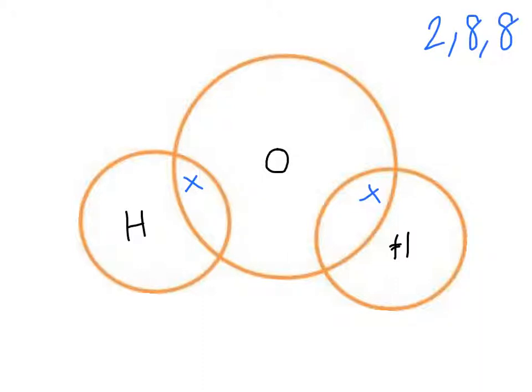I can now put the hydrogen's electrons here, showing them as dots. Now I know oxygen has 6 electrons on its outer shell, and I've used 2 of these already here, 1, 2. So I now have 4 more. I'm going to show those here with crosses. So I've shown oxygen's electrons with crosses and hydrogen's electrons with dots. Now I have not shown the inner shell. Sometimes you're specifically asked to draw dot and cross diagrams showing just the outer shell, and this is how you do it. I've shown one example here. Let's look at a few more examples.